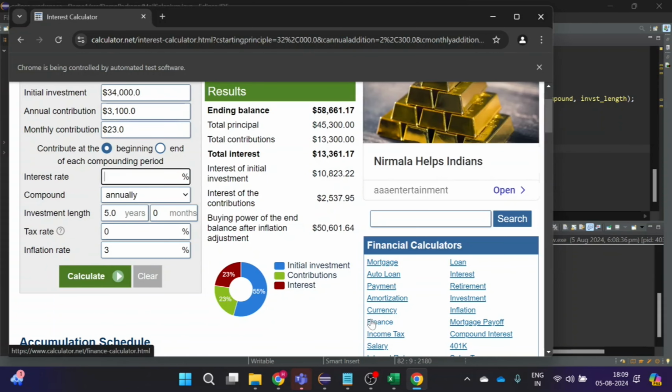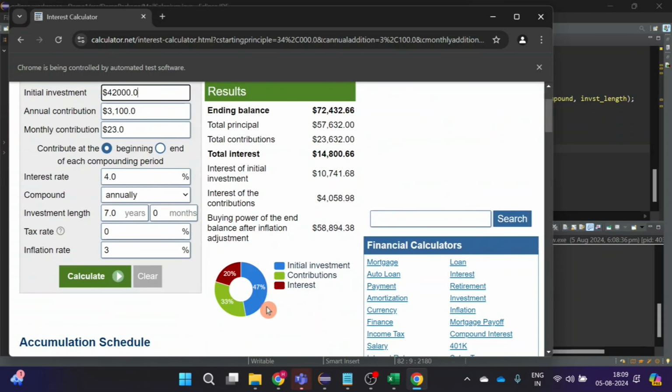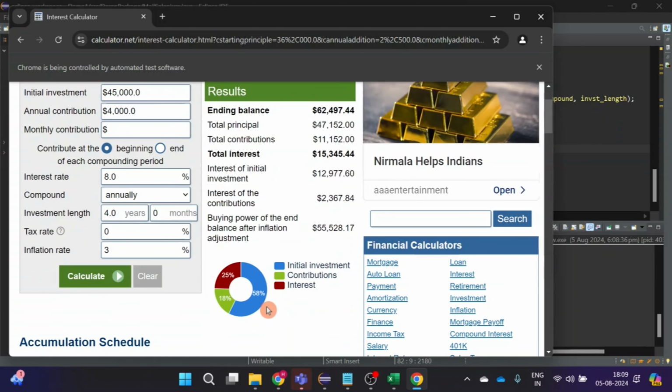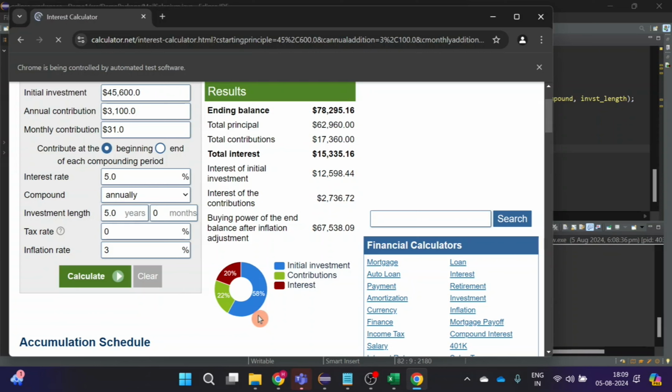Also you can see here this table is changing every time, like 8%. Okay. Now you can see 25% here. This is a very basic concept.